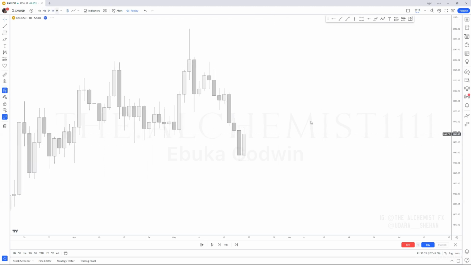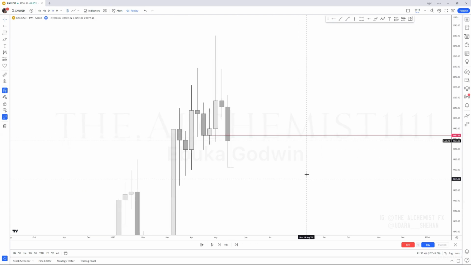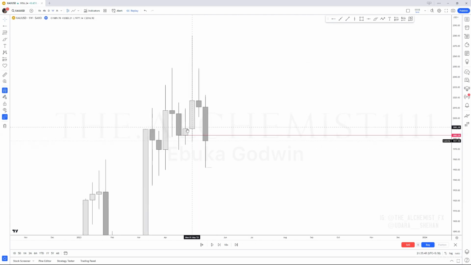So now if I go to the weekly, what do we have in here? We have a good zone to pay attention to. Why is this a good zone? Because can you see how it was used as a support once? I've shown you a lot of examples this way. A good support is broken. So once a good support is broken, it turns into what?